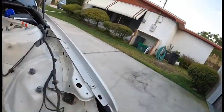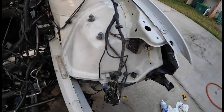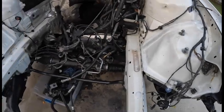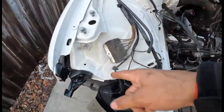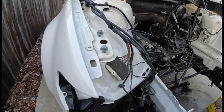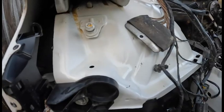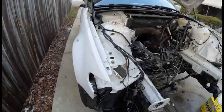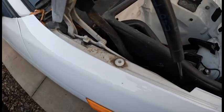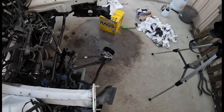This is bad catfish. For anybody wondering, these harder to get areas, no, I didn't get all of it. But really, most of that's not even going to be seen anyway. I only kind of see it now, but I tried my best to get it. This side I got a little bit more off, but as you can see, up in these areas, it's just kind of rough. I'm really not sure what exactly that stuff is. Looks like maybe some kind of sealant. Looks like maybe this piece was just put on. I have no idea. I try to look on this side, and it's kind of dirty up in here. I'll probably pressure wash that, but these bolts don't look moved at all.